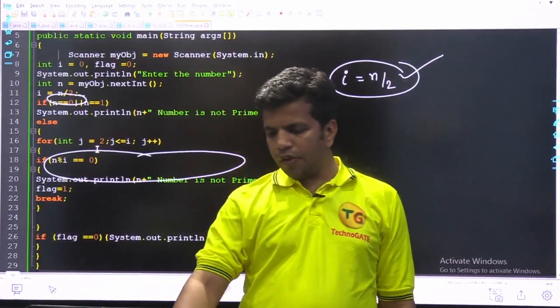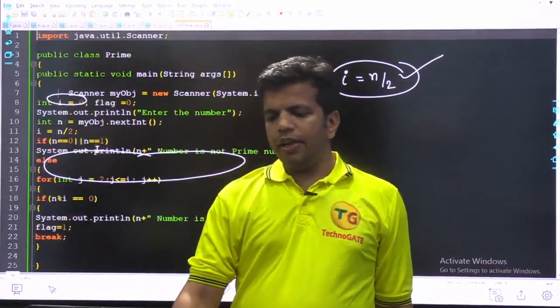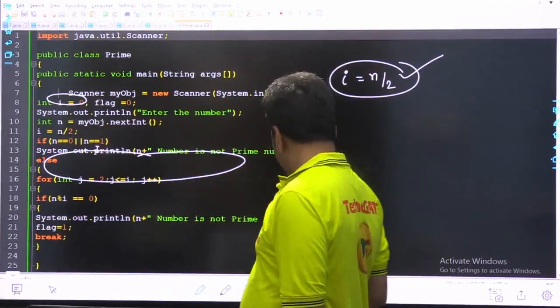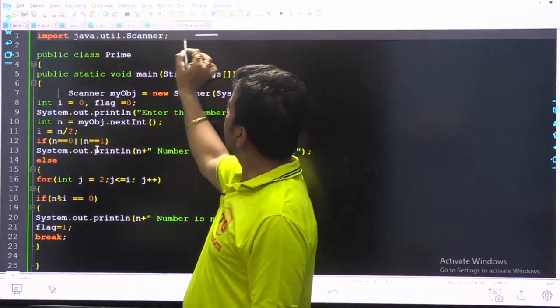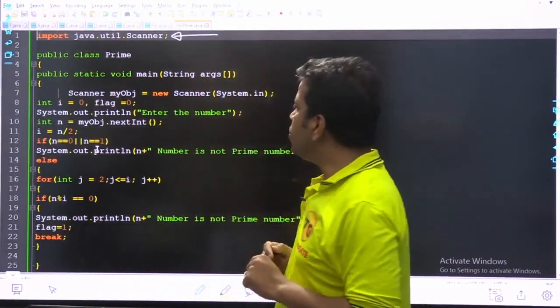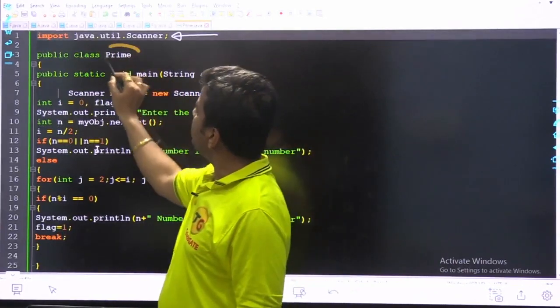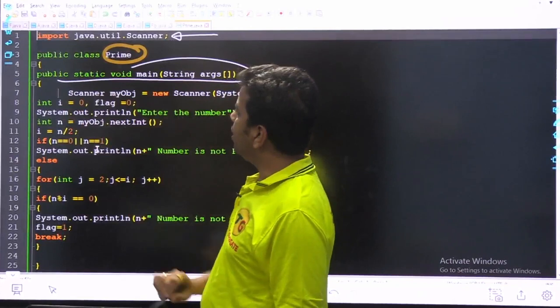Okay, now you can see here, I will tell you the code once again. First of all, you need to import the Scanner class because you want input from the user. Okay, then class prime. Now public static void main, we need to create a main function.